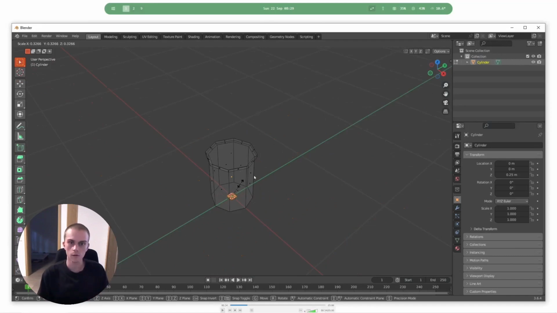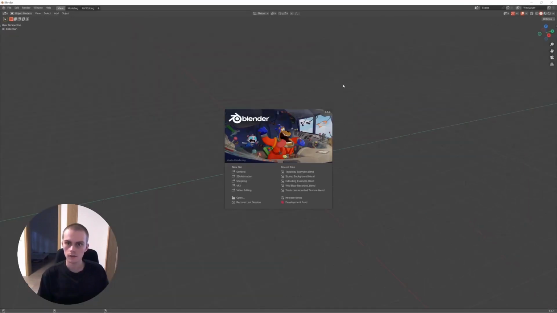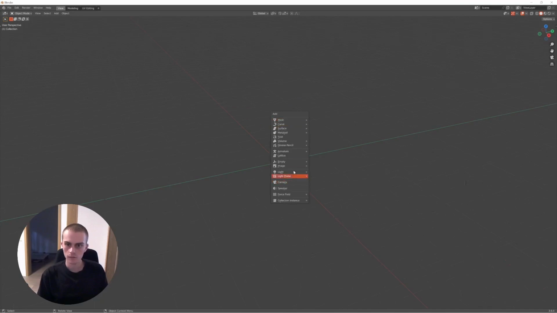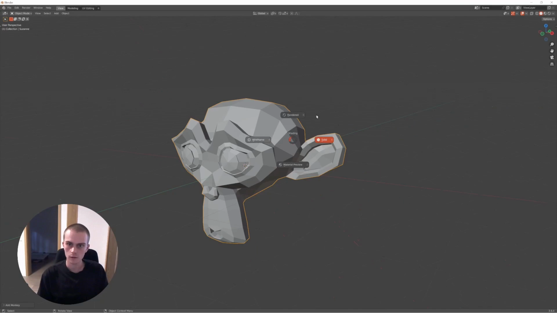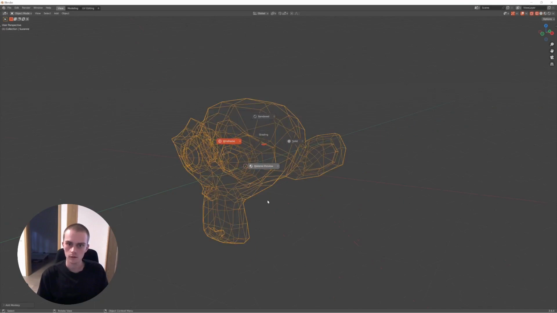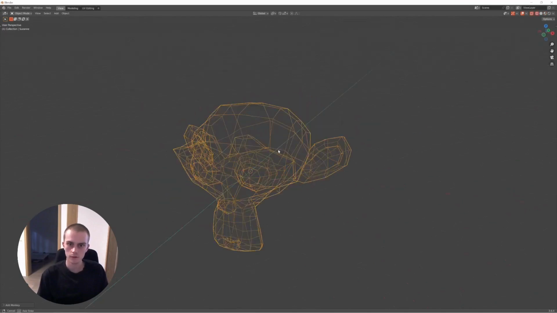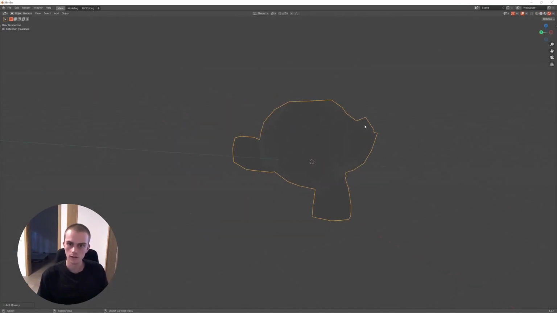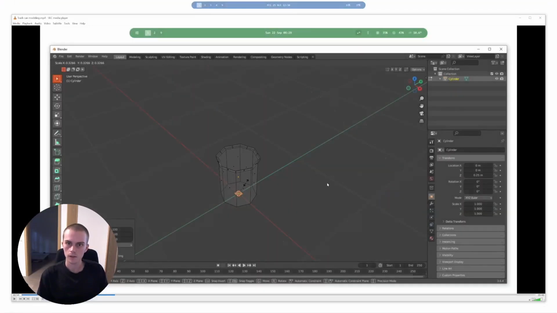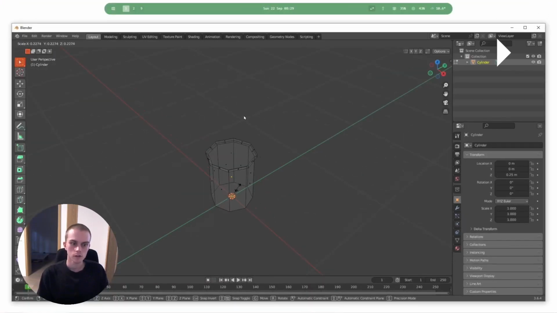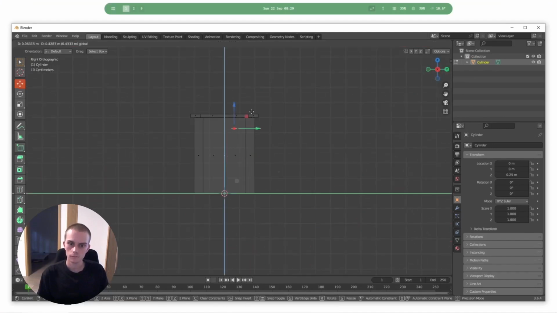So I press Z, or I hold Z, and then you get this little selection icon. I'll show you that real quick. So you have Blender. If I add an object real quick, and I hold Z, I get this little loop thingy where you can go to material preview, which will show you the material on the object, obviously. Wireframe, which lets you see through things, and then solid and rendered, which I barely ever use because I don't tend to render stuff in Blender because I'm a game developer and we don't render much in Blender. So then I just make a really small box basically, and I move that up.